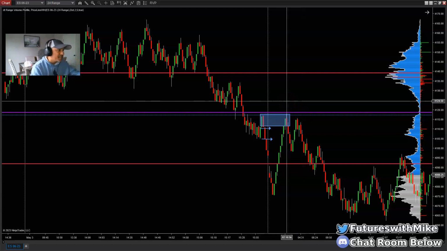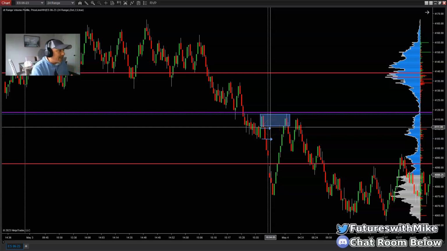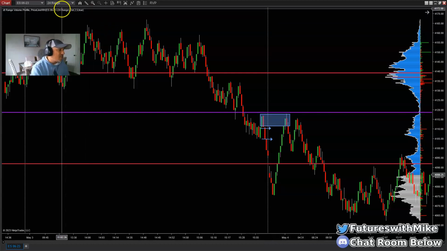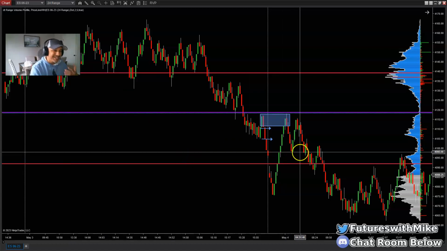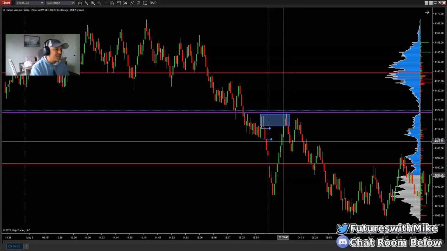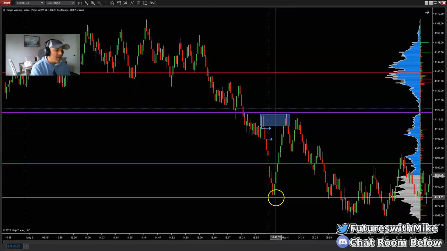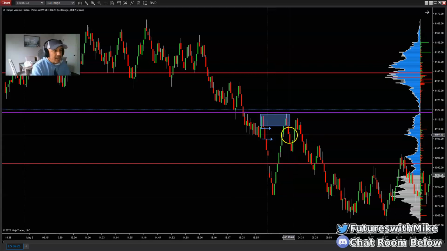Now, this is on the 24 range chart, all right? And typically what I would do is once I mark off a supply or demand zone off of a higher time frame chart, and this is not my highest time frame chart, but being that it's a 24 range chart, I'll scale down to a lower time frame and look for a supply setup, or rejection, off of a lower time frame, like my 12 range chart, which is primarily my entry chart, okay? Now, again, get in at 4107. I'm aiming for this area right here, back at the low at 76, okay? So imagine yourself getting into a trade like this, okay?